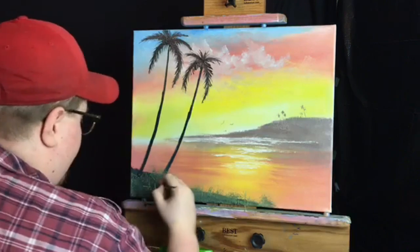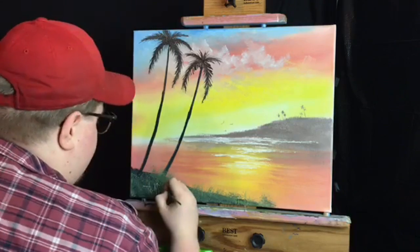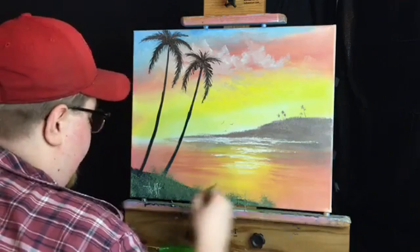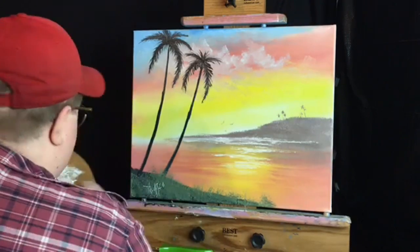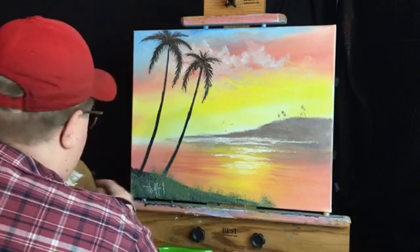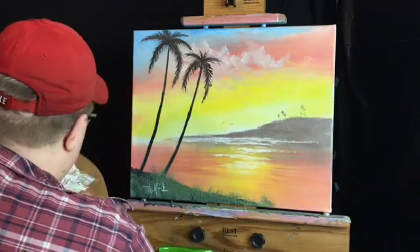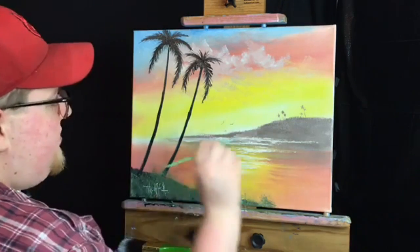Okay, just sign your little painting. And that's all there is to it. Set it down to where it's kind of a creamy consistency. Obviously, where there's no paint here, it would have been easier to sign it at. But you can let it dry and then sign it with a Sharpie if you want to. Whatever you want to do. Or you can take a pencil eraser and just write in your name with that.